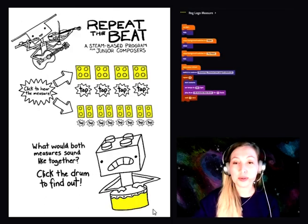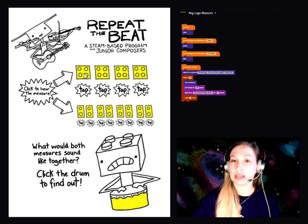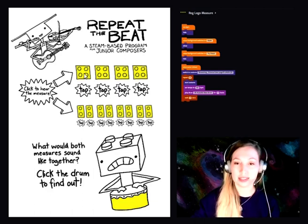Here we have 2 measures, each with 4 beats. The first measure has 4 large Legos because each large Lego is worth 1 beat. When we play the whole measure together, it sounds like this. Let's listen one more time.